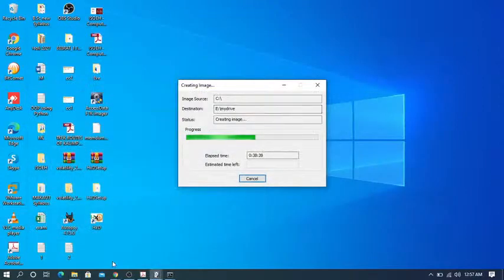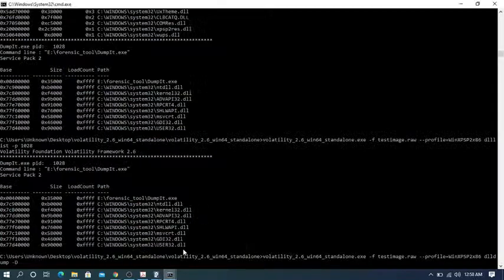Okay. So let's open it, and the command dlldump we already used, and -D, then this is the location where we want to store all the DLL files, meaning we want to dump all the DLL files.